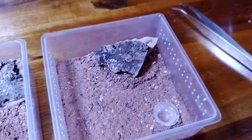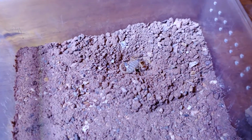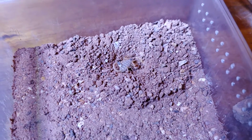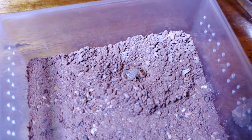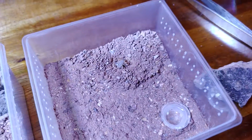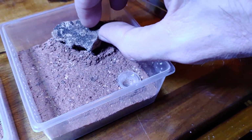So first of all, go ahead and expose this little one. There we go. So that right there is a tiny little Deathstalker. They'll get a little bit bigger. I can't quite remember the full size. I think it's about 2 inches, maybe 1.5 inches. They don't get huge. They got really fine pinchers and a tiny little bulb on the end of its tail. It's cute. But right now it's like, just put it back. Put it back. I'm asleep. Okay, little buddy, I'm gonna put it back.